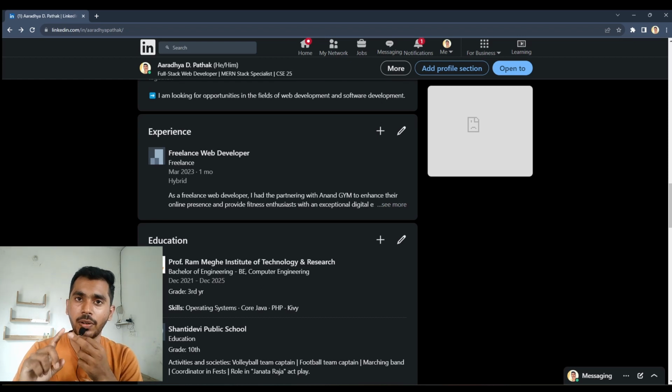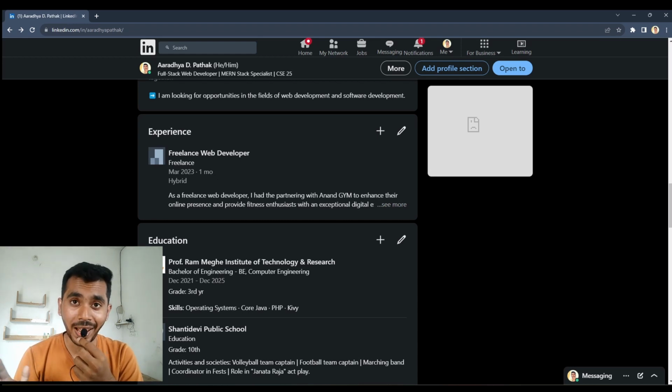In the experience section you can write the experience of your freelancing, your internships, your job. So basically these three categories are written in this experience section. There are many flaws in the experience section, like many students or many professionals write very different things there, but as far as I know, only these three things, freelancing, internships and jobs, are allowed in the experience section, because if you add any other kind of experience, it's not going to give you the vibe of a professional. The work is very serious, so you have to post serious stuff on LinkedIn.